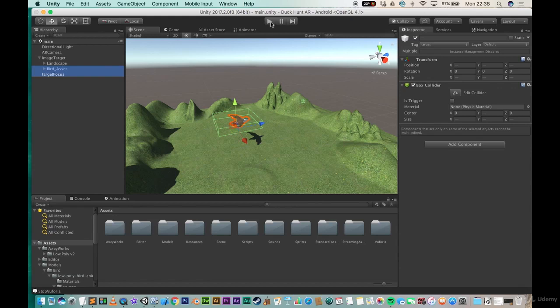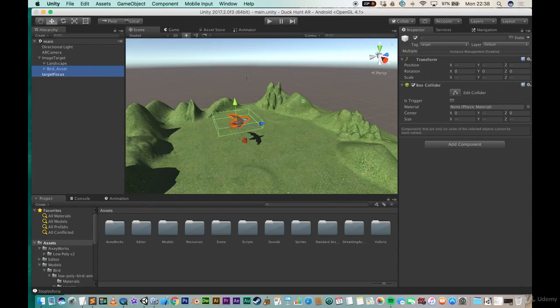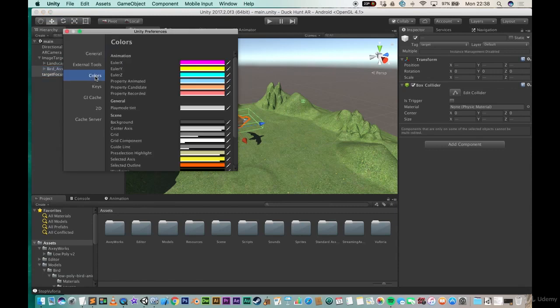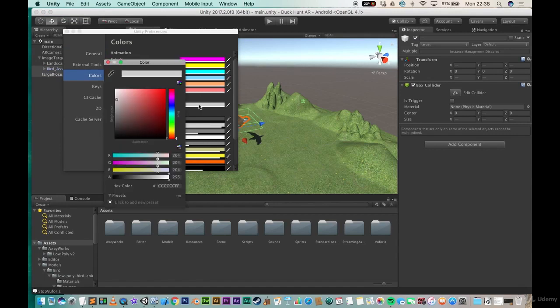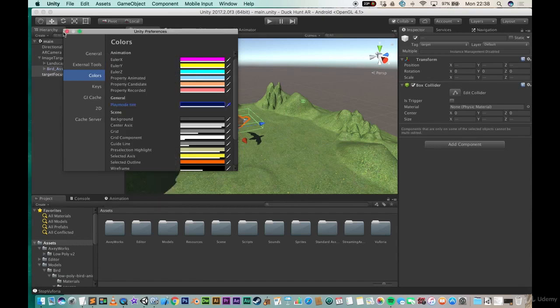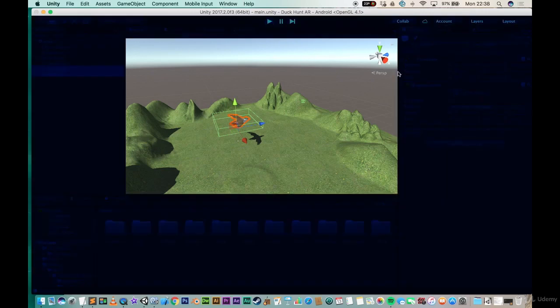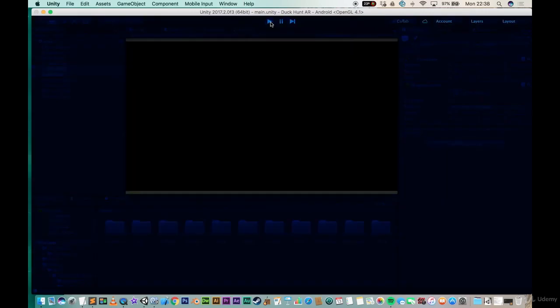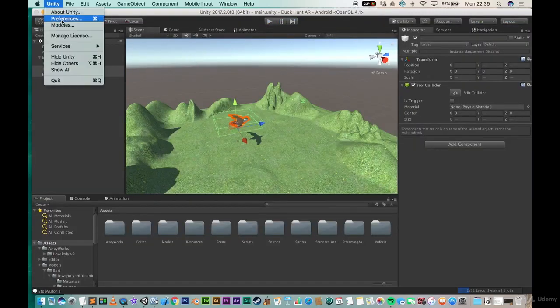Now, a good little tip as well, in the preferences of Unity. On a Mac, that's Unity Preferences. On Windows, I think it's Edit Preferences. But what you can do is you can come down to the colours, and one of these is the play mode tint. So if I just make this kind of a dark blue, like so, this is a quick reminder for me when I press play. Can you see everything goes blue? That's how I know I'm in play mode. Okay, now that was a little bit too dark, to be honest.